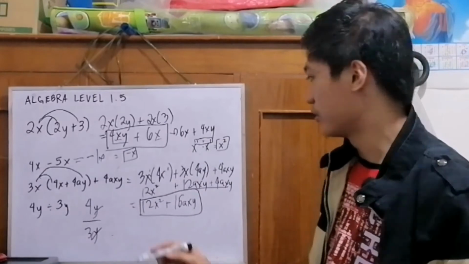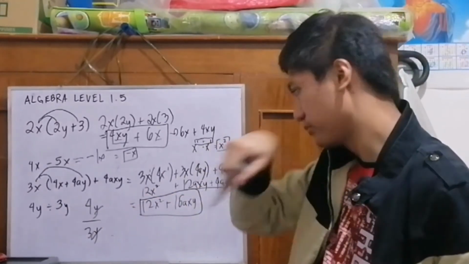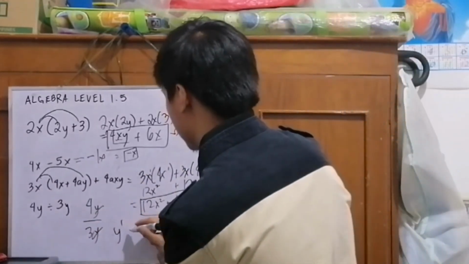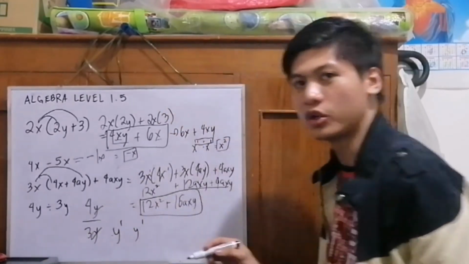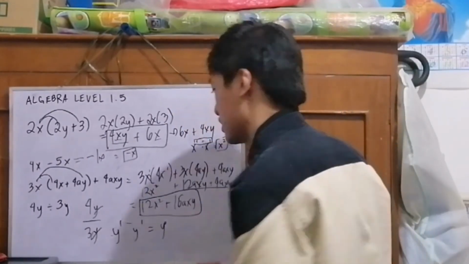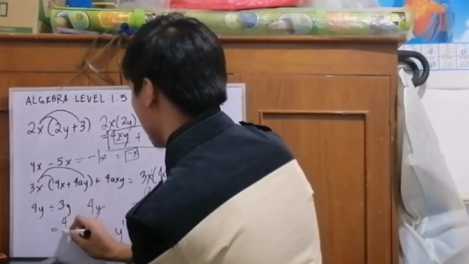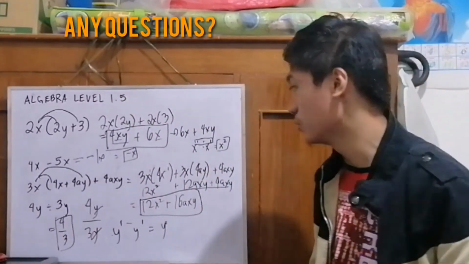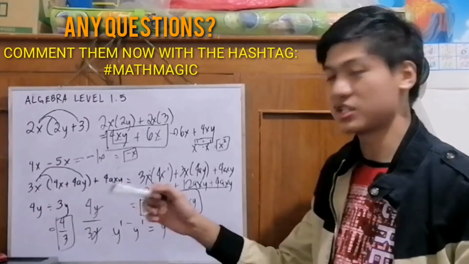For a problem involving division, if in multiplication we add exponents, here in division we subtract the exponents. Now since both of the y's have an exponent of 1, we subtract them, and our answer will be y to the power 0. So we have to cancel them. And our answer will be 4/3. It depends on your teacher if she or he wants to convert your answer into a mixed number or just an improper fraction.